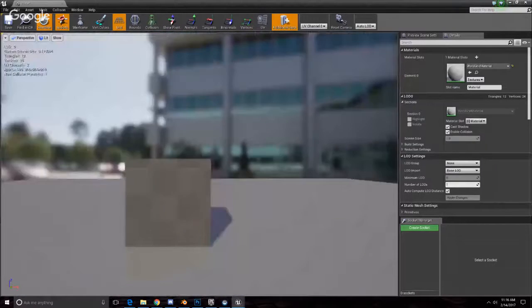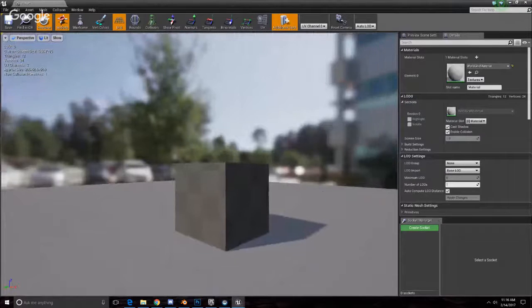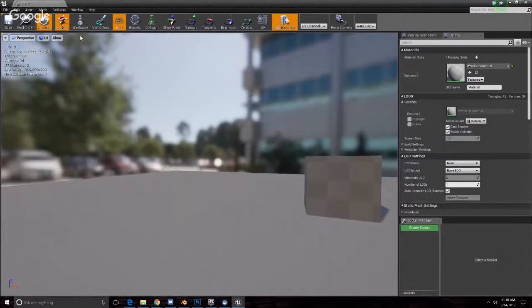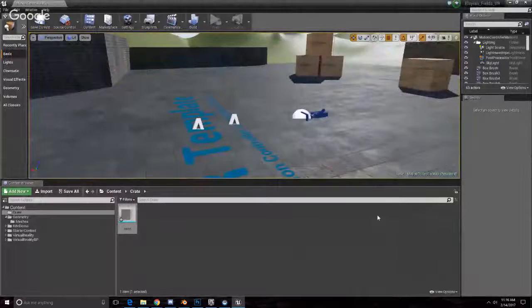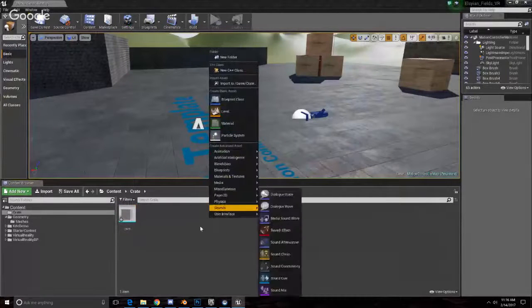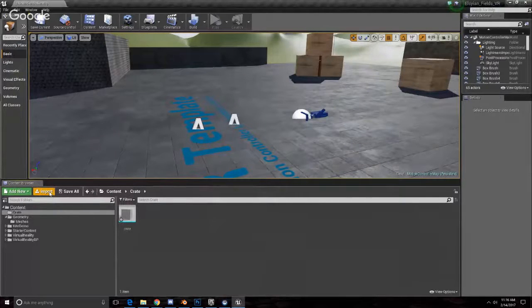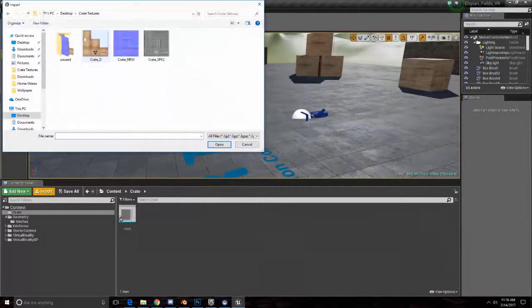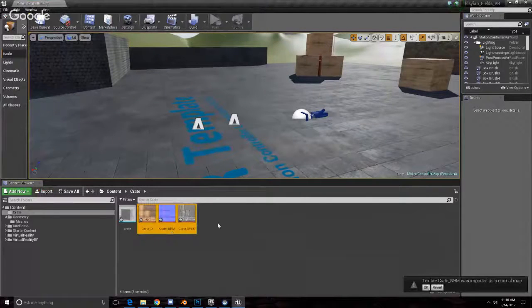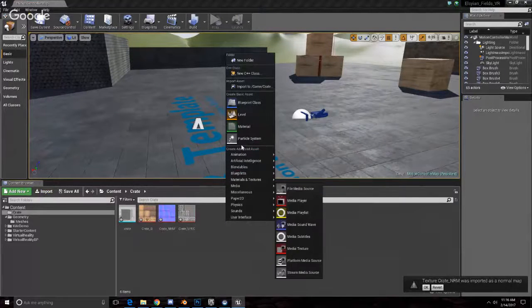Now I just need to make materials for it. So I would go new. Well, let me import my textures first. Import my textures. And then go new material.